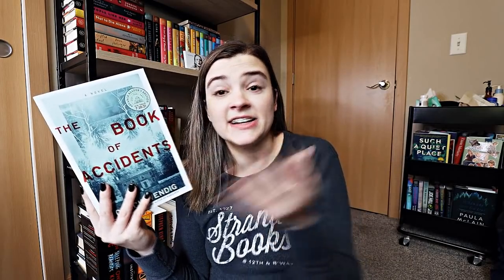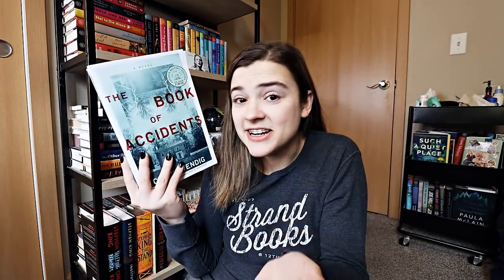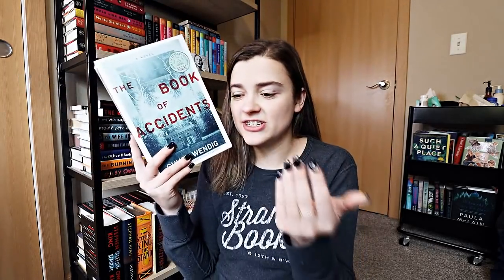And now they're both married, they have a son, and Nathan's father has recently died, so he's going to be moving into his childhood home, which is the same home that his father used to abuse him in. And now this house may or may not be haunted. It's very spooky, it's very weird. This house is kind of out in the middle of nowhere almost, and it just has the most spooky, amazing vibes in this book. I just loved it so much.